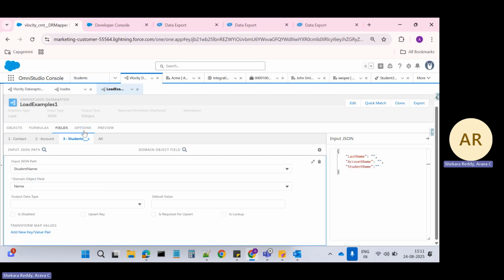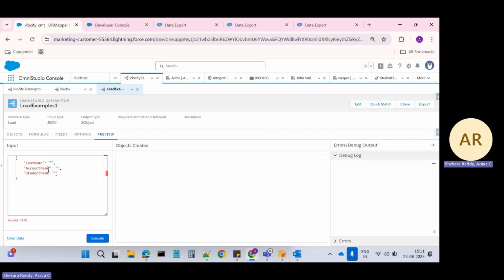Let's execute our DataRaptor Load by providing some input. So last name is contact last name 1. Account name is, let us assume, account 1 load.